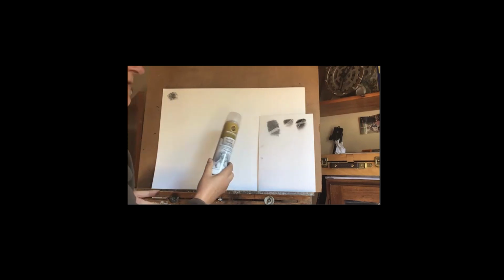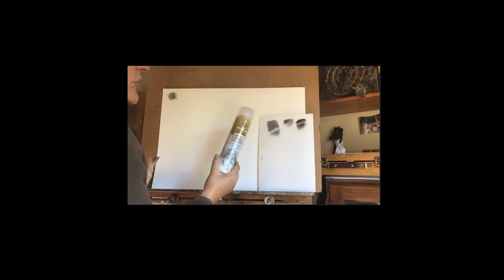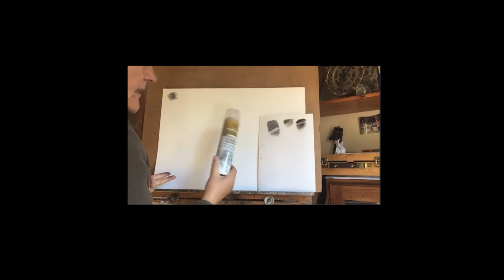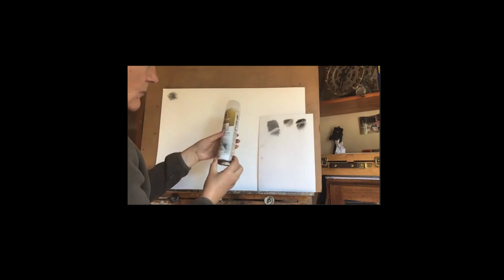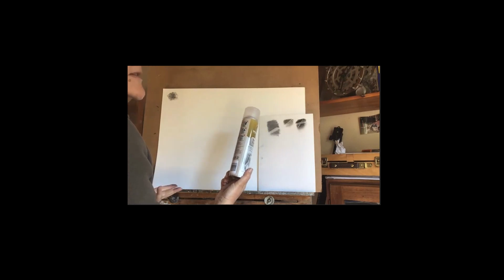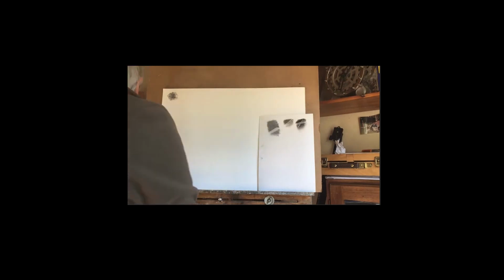Okay, so this is a good thing. You don't have to buy the very expensive ones. You get tins that are ridiculously expensive. As long as you've just got a good name brand. In South Africa here, this one is quite a big tin. You get the smaller tins as well. This can vary between about 70 Rand and upwards. And you put about two layers of fixative on there. Then you can actually roll up your picture and store it, and you don't have to worry about smudging.